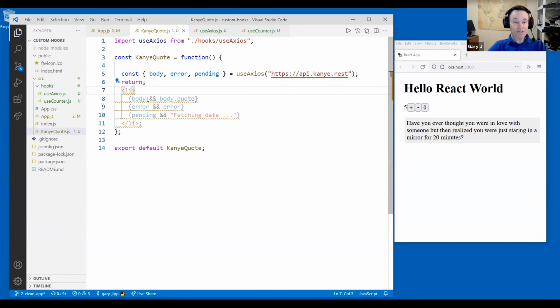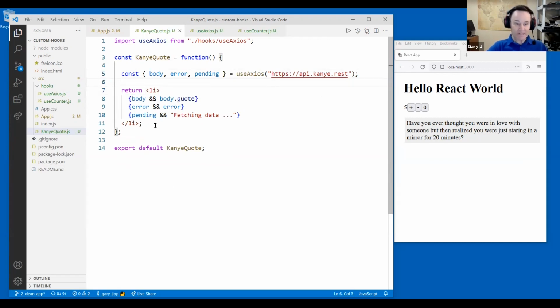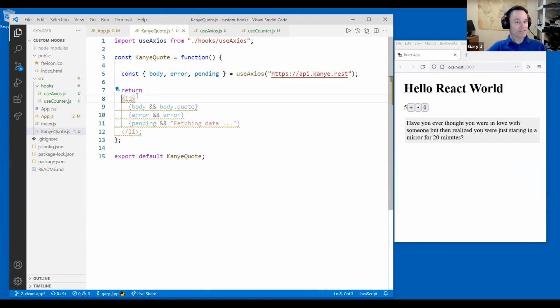There we go. Notice you get this, because since in JavaScript semicolons are optional, if you do this, you get an error. But if you do this, it works. Has anyone come across this before? It's a really interesting quirk of JSX. This is fine, but this is not fine.